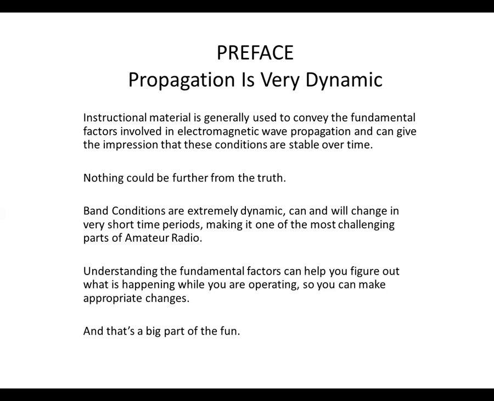For example, it's not uncommon in the course of a short QSO that the signal you're receiving can be pretty strong, 5.9 or better, and then it can fade away to almost nothing to where you can barely or can't hear it, and then it'll come back. Just a lot of variability, and that fading effect, by the way, is described as a QSB. So if you hear someone talking about sending a report to another station that they're having a QSB, that means the other station's signal is fading in and out.